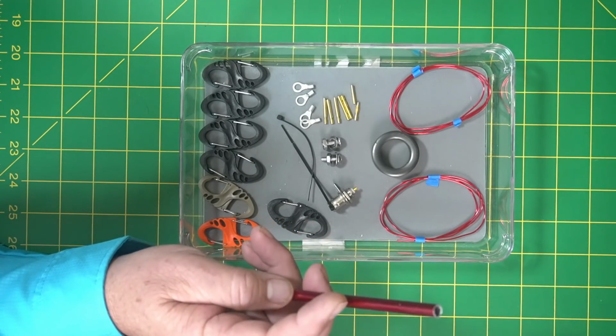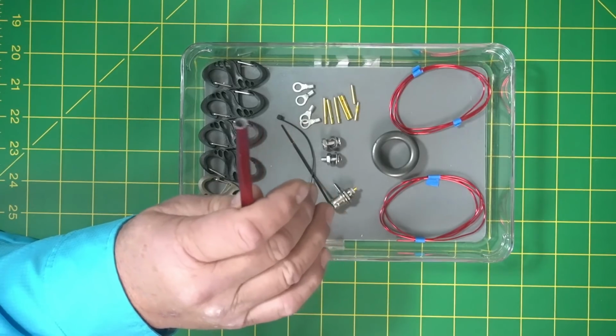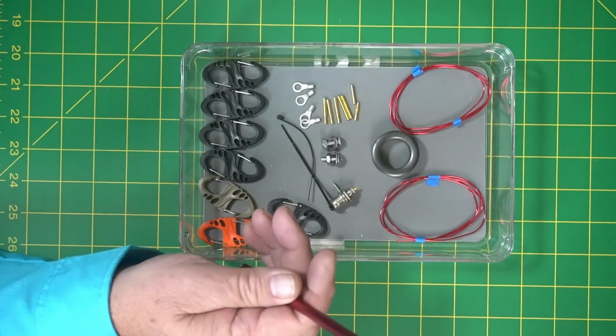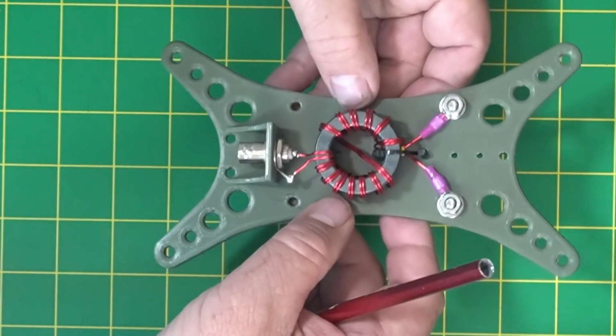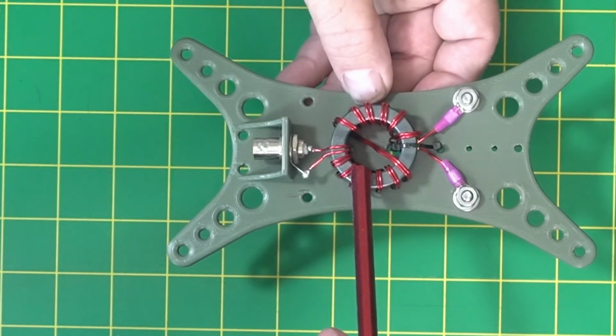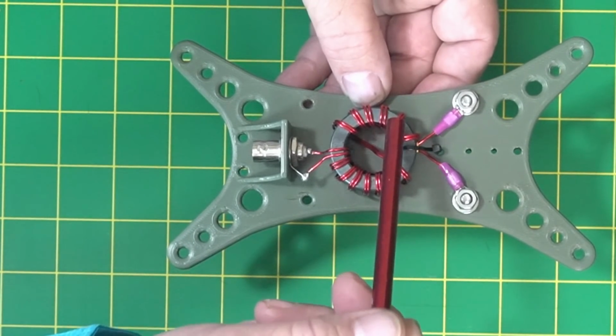Now, like I told you guys, I'm not going to wind this on screen today, but later, once we start releasing this, we'll do build videos and we'll show you how to wind it. But here's the new winder. Like I said, I did 14 turns. So there's 1, 2, 3, 4, 5, 6, 7, 8, 9, 10, 11, 12, 13, 14.